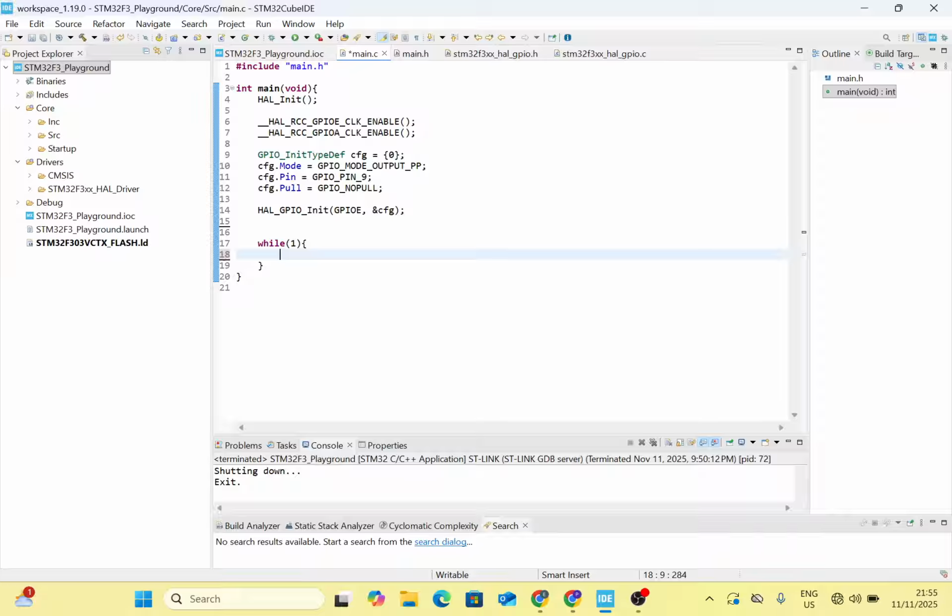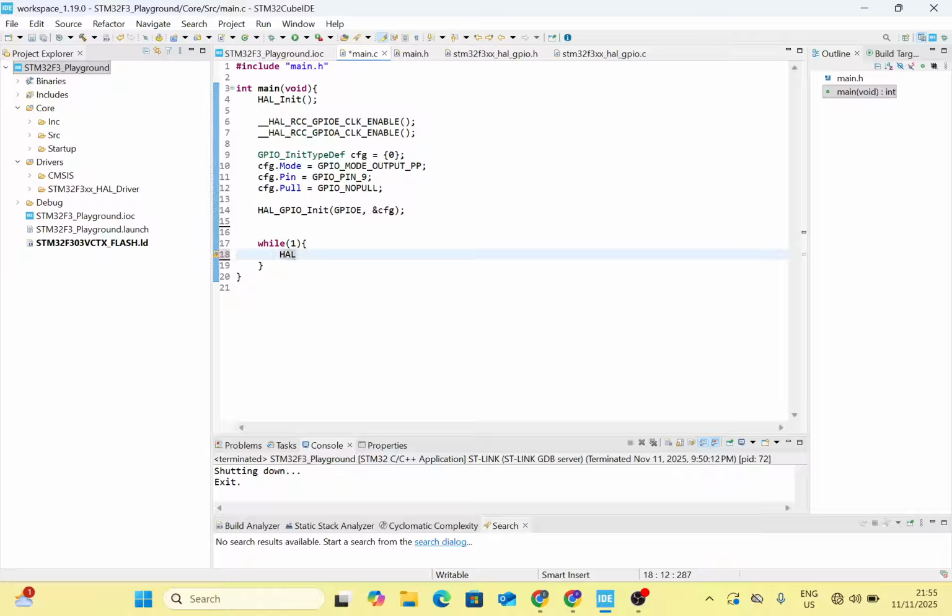Now, toggling basically means that you are setting the status of the GPIO to the opposite of what it actually is at the moment. So if it's on, toggling it is going to set it off, and if it's off, toggling it is going to set it on. So we can achieve the same blink program that we did in the first demonstration, but this time around we're going to use toggle, right?